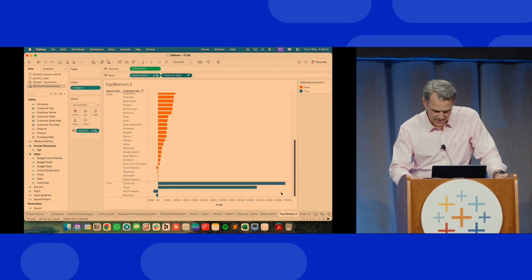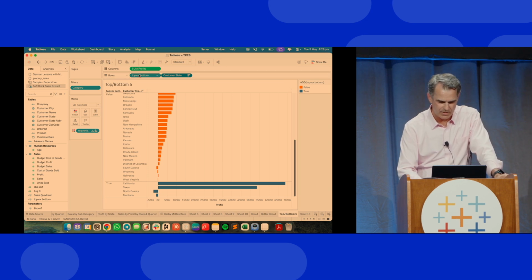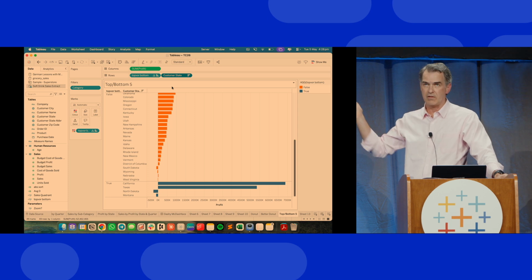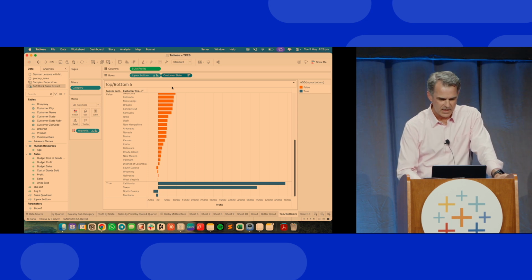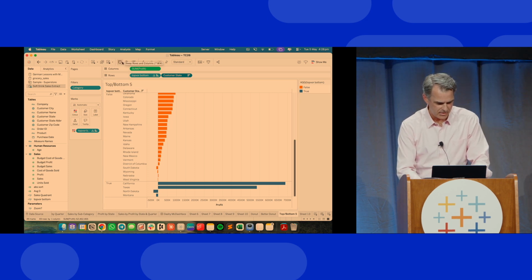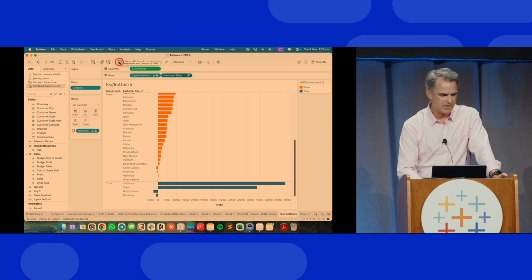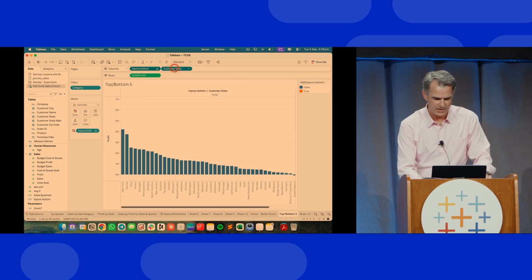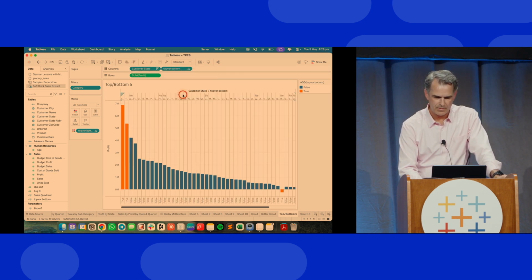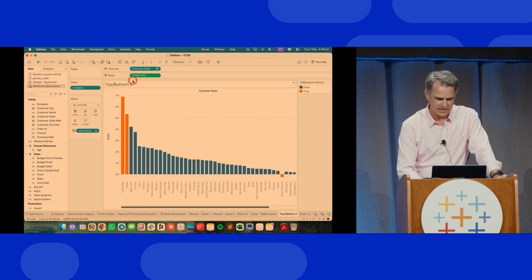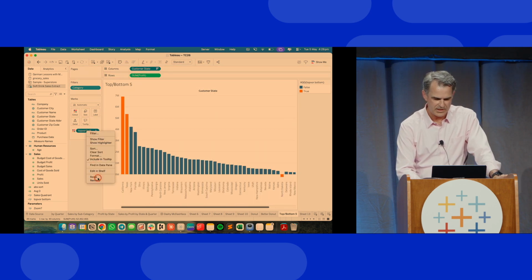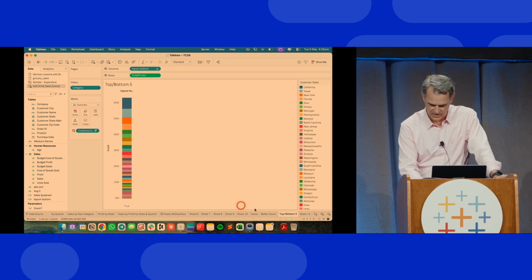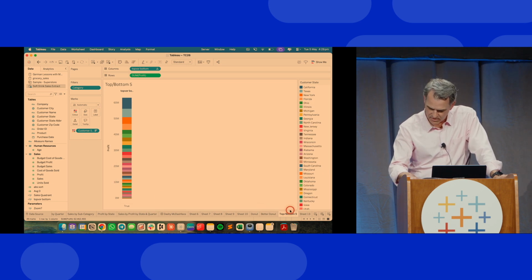All right. Another thing I like to do is, let's say that I want to make this a vertical bar chart. So there is a nice little swap icon up here. If you ever just want to switch your columns and your rows, click that. If you want to change where fields are, you can highlight 2 of them, right-click and swap. So for example, I want to swap state and this one around. I can do that and swap any 2 fields. That's a really good time saver.